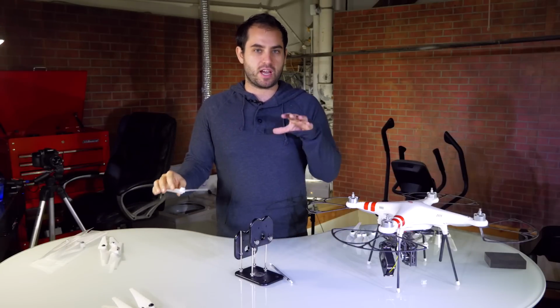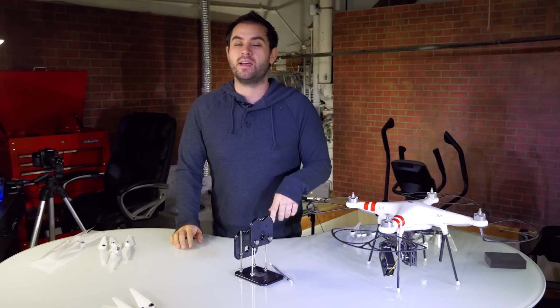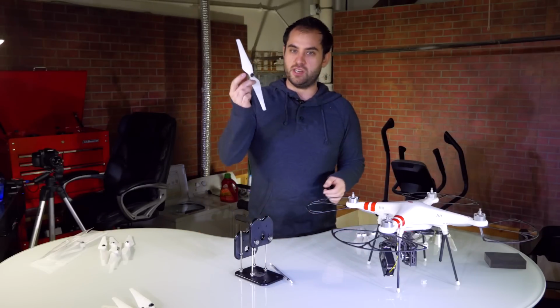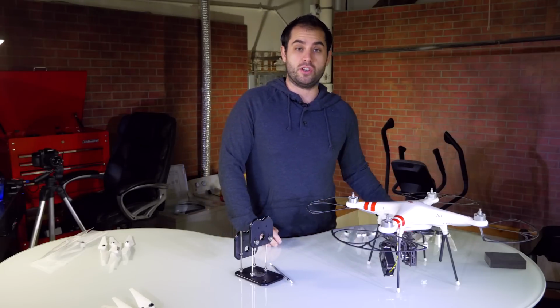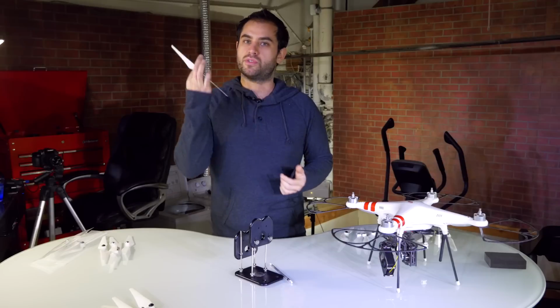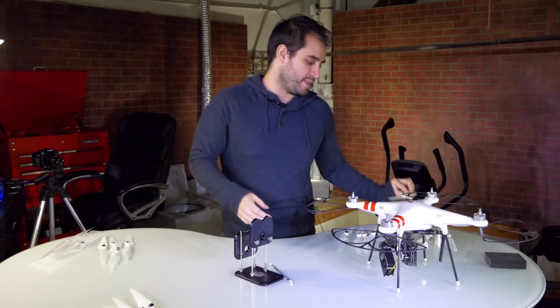So quickly I'm going to talk about that problem and then also compare them with one last timed flight against genuine 9443s, which I have right here from DJI, and then also I got their newest design, which is the 9450s. These are supposed to increase efficiency even more, so I'm excited to try these out.